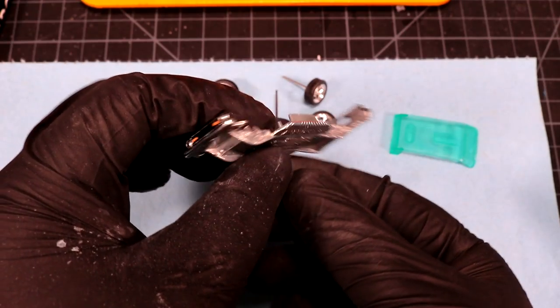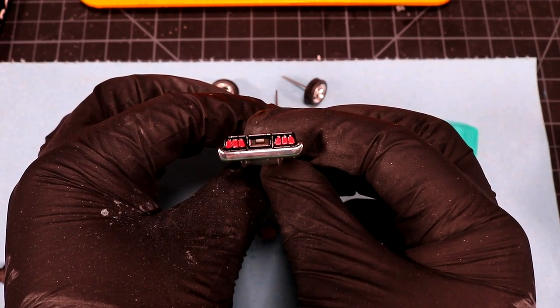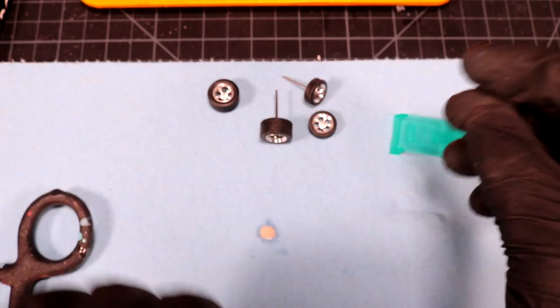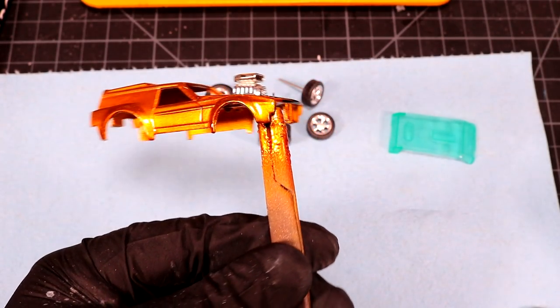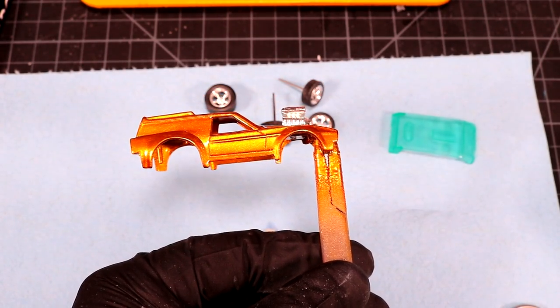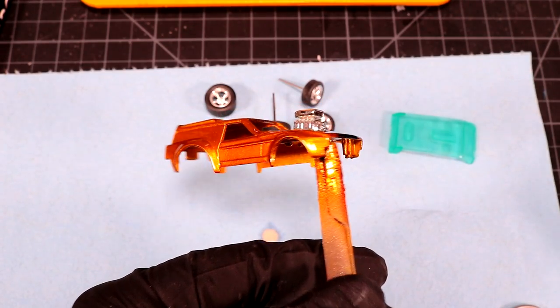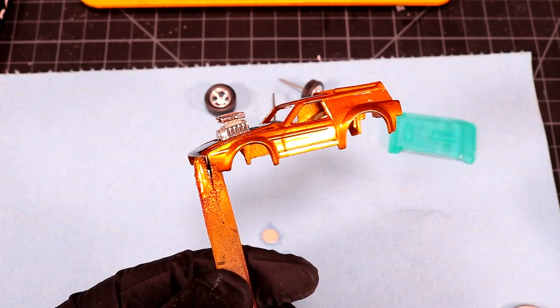That's our front. That's our back. It's looking pretty Mustang now. And of course, here's our body. So I'm gonna do a quick assembly here and then we'll throw this one on the rotisserie or in the light box, wherever it looks best, and we'll do a reveal. Give me a second to put this together.